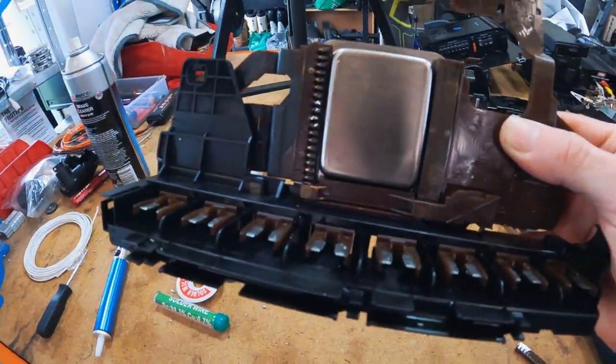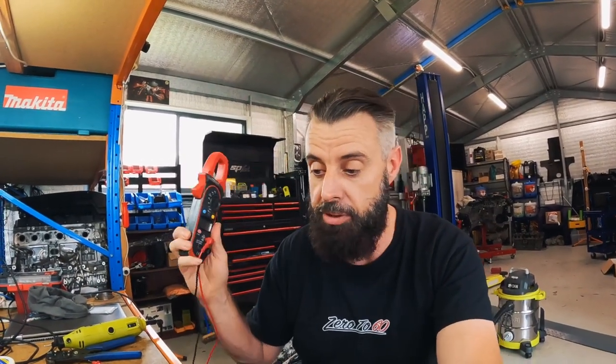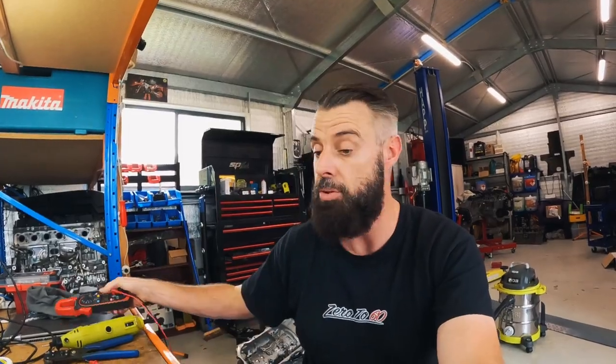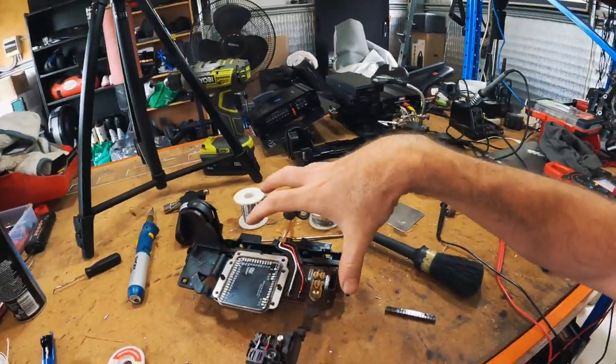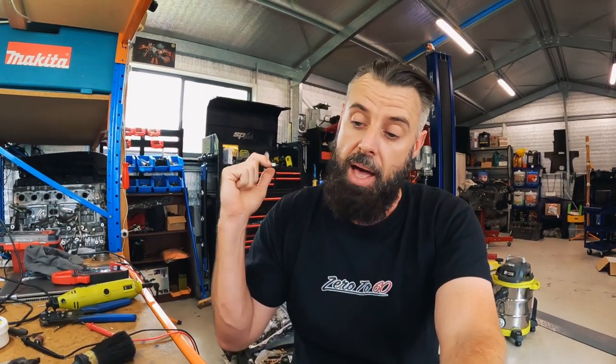I know it looks messy, but I wanted to be sure that we've got very, very good connection. So I'd rather just overheat it, nearly melt everything, and make sure the solder is connected. I've been doing resistance testing with the multimeter, and every pin is connected to every point on here that it should be. So I think we're safe. We should pass the test when we test the Lamik shortly.